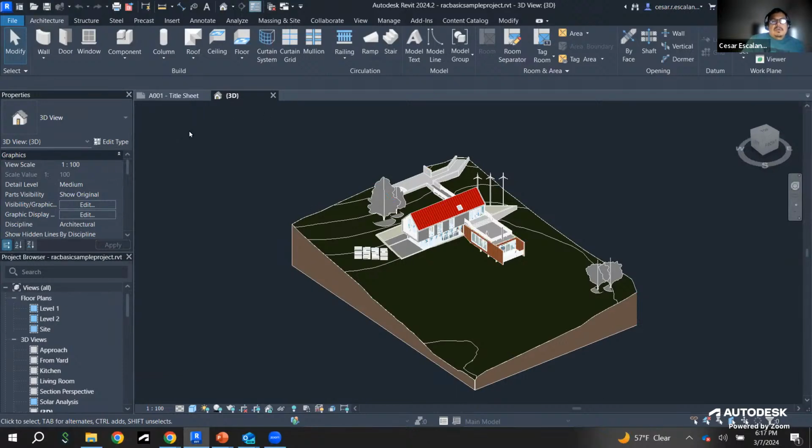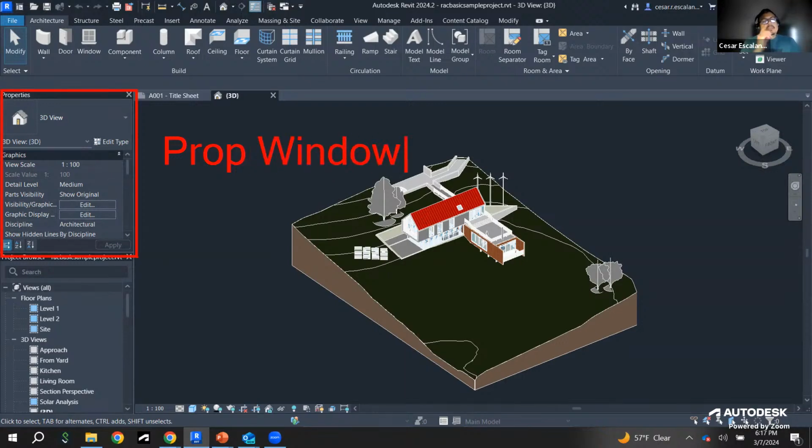All right, let's talk about the additional parts of the user interface. This is the properties window, and these panels should always be visible in your project. When you have nothing selected, it lists the properties of a view.